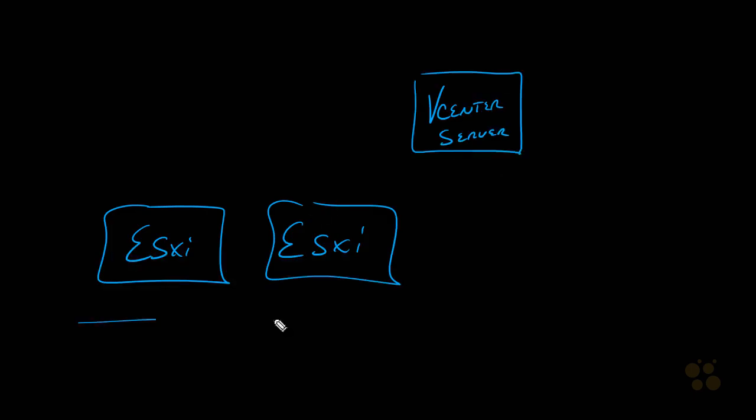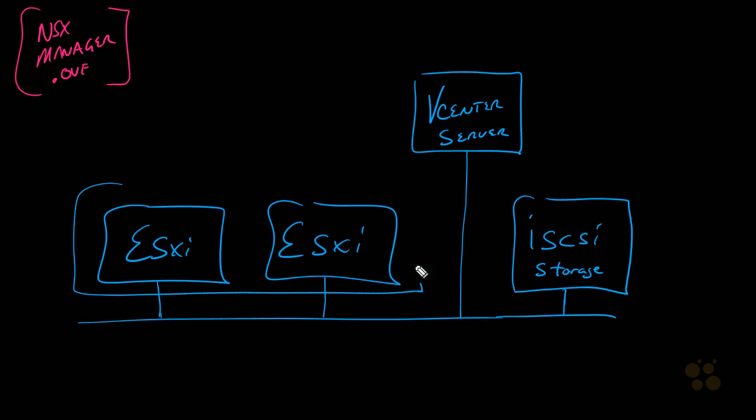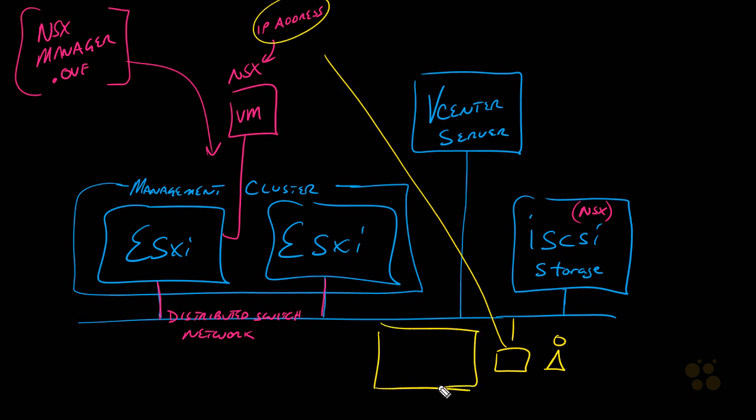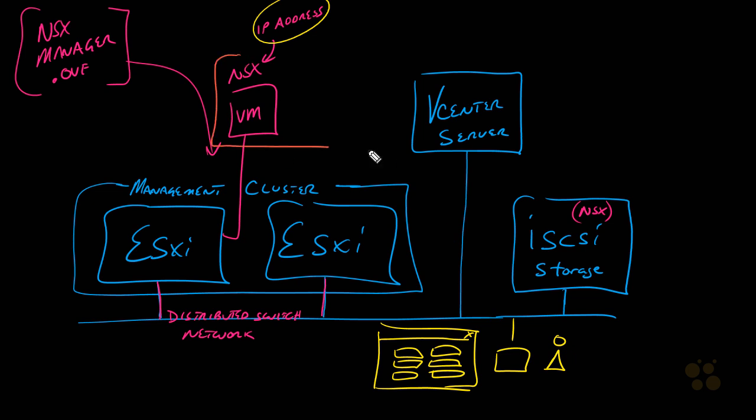When you boil it all down, what did we do? We installed an NSX OVF file into our management cluster. We ensured that it was residing on the right host, in the right storage, and connected to the right switch for distributed networking. In deploying it, we also set it up with its initial IP address. Once it's deployed, we can connect to that IP address, and we can further set up some properties, such as pointing it to the syslog server, or how about pointing it to the single sign-on service and to vCenter itself to actually do that integration between the NSX Manager and vSphere.